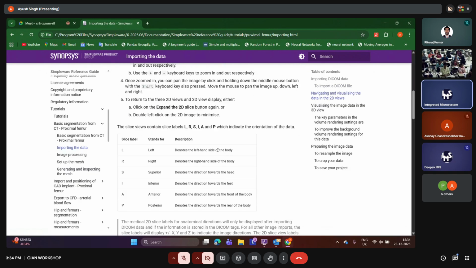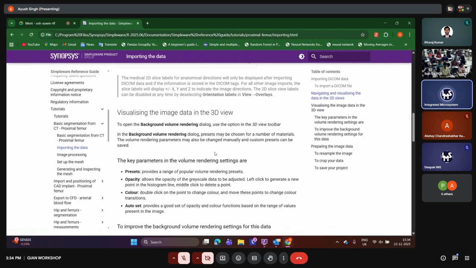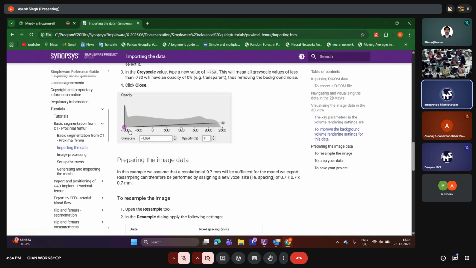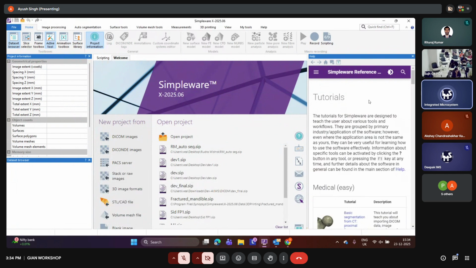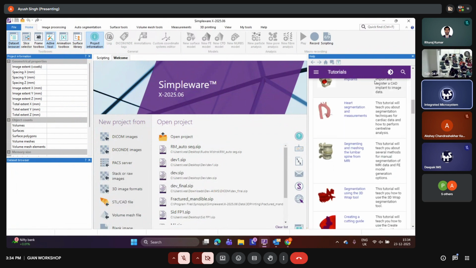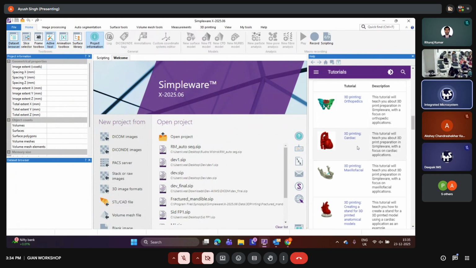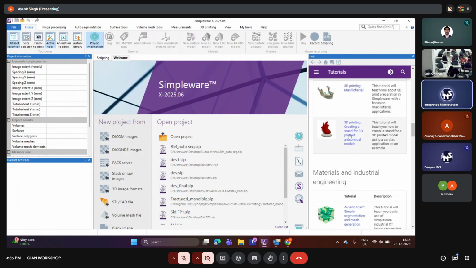We can anytime check what algorithm is being used and how different tools are used to visualize the dataset more clearly. We can set the volume rendering, and see how to use the resampling tool and the rescaling tool. All the available tools are mentioned in a very detailed and interactive way in the Simpleware tutorial.